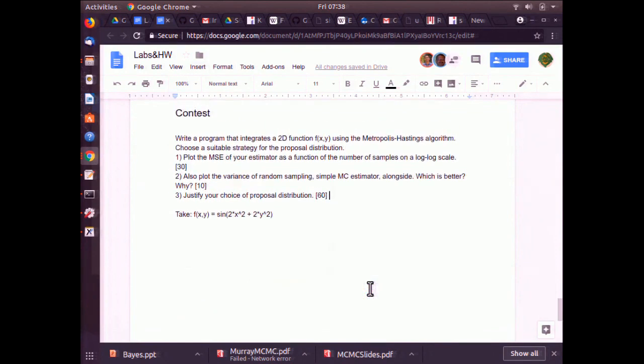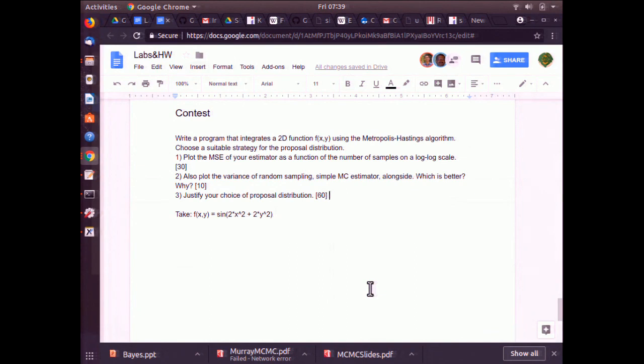The goal is that we would like you to integrate some function here and write your program in such a way that we can replace this function with something else. Then we'll use the Metropolis-Hastings algorithm. You can use standard implementations of the algorithm if you want. If you feel motivated to implement it yourself, you know what the acceptance ratio should be.